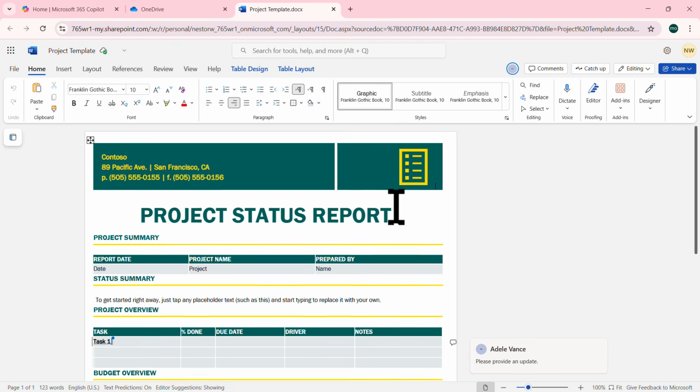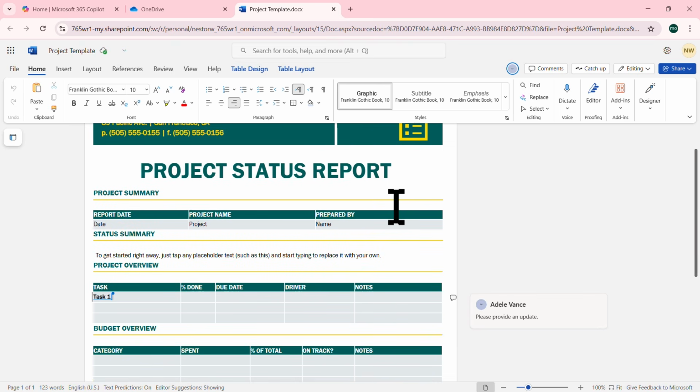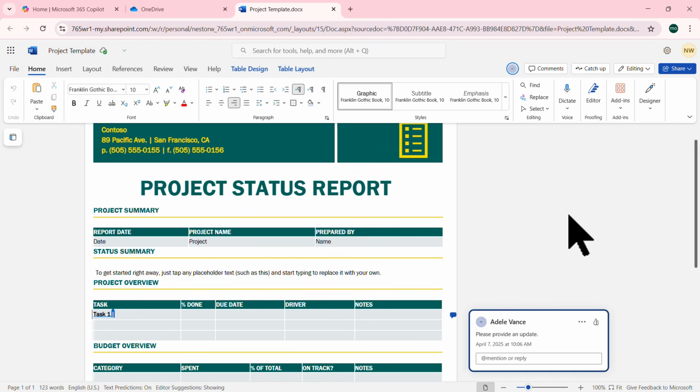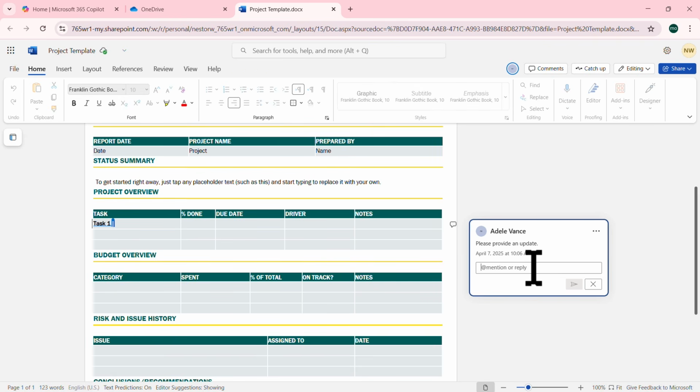So now that Adele has clicked on that link and is making suggestions for the particular file, I can see Adele is in here. It tells me that Adele is inside of the document on page 1. Here's Adele. I can see the little marker right here of what Adele has done. And here is the comment that Adele has left. So I'll just go ahead and say will do. I can go ahead and send it out as well.